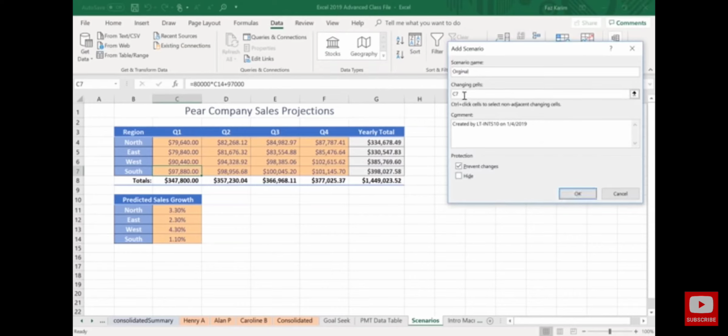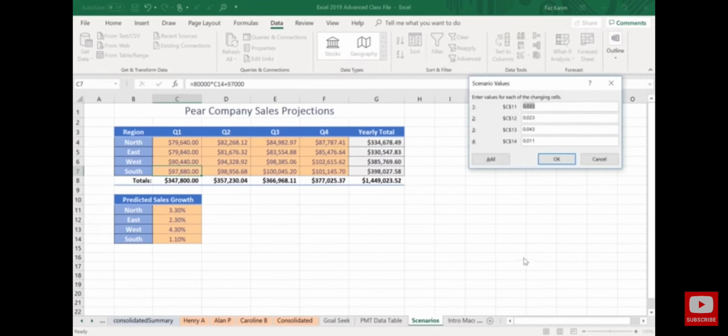And we get to choose what cells we want to change. So I'm going to put my cursor in here, and I'm just going to select that I want these values to change in my scenario. And you can put a comment. I'm just going to go ahead and put original case values. Spaces can be included, so I'm just going to go ahead and put those spaces in there for us. And I'm going to hit OK. Now, because this is our original case, I'm not going to modify any of these values. I'll do it in my next scenario. I'm just simply going to hit OK.